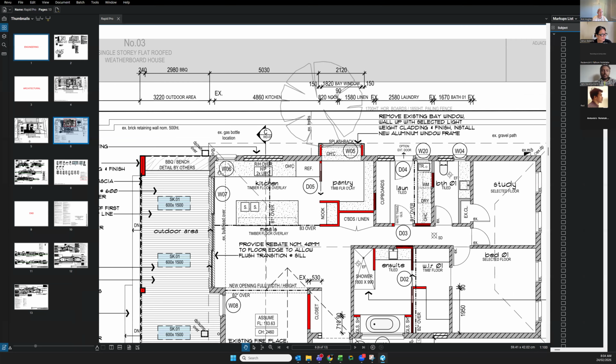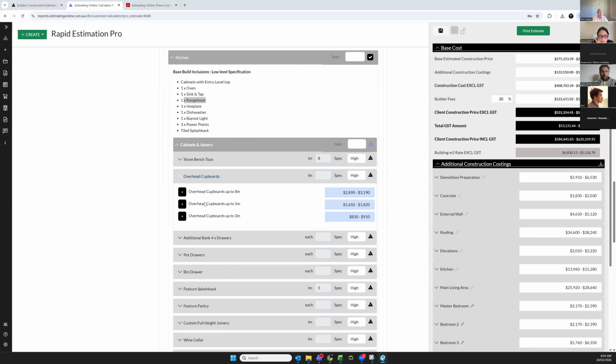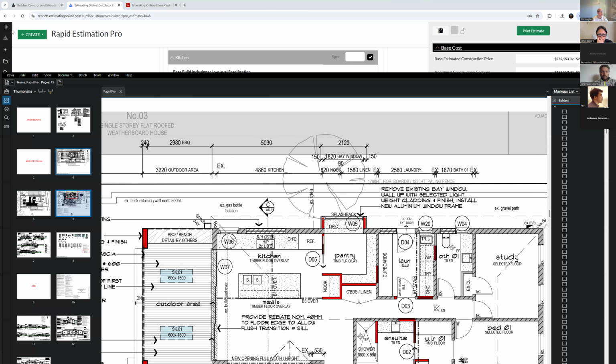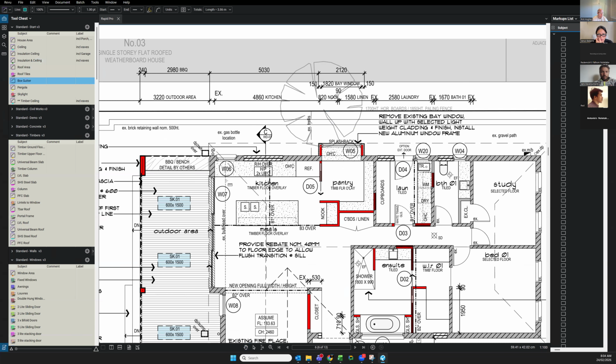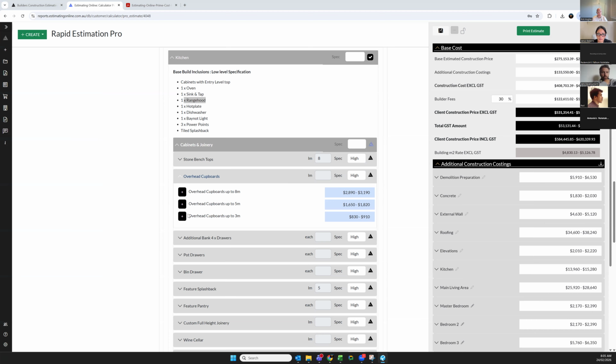When we actually measure, we're not trying to get a measuring tool and measure it. We should be able to read the plans and be able to make good decisions. If the kitchen width is 5 meters, I actually feel completely safe and I would actually encourage estimators to add 5 meters, even though in the real world, we're actually only purchasing from here to here. But when it comes to ordering, it's not ordered in the exact lineal meters. So select 5 meters and let's move on.